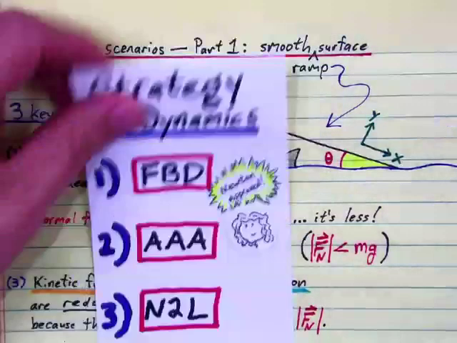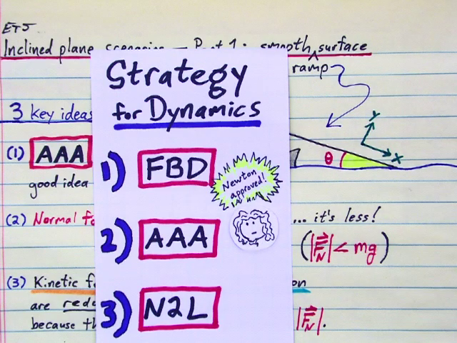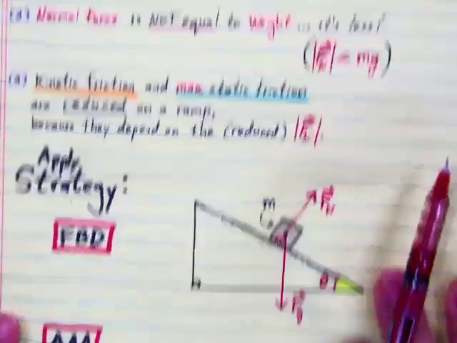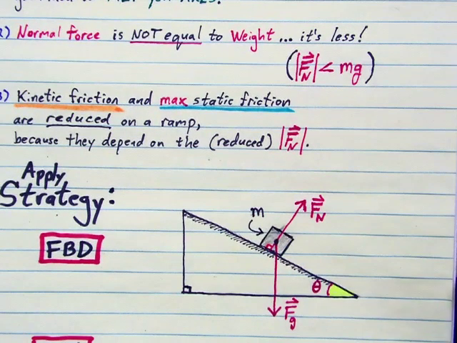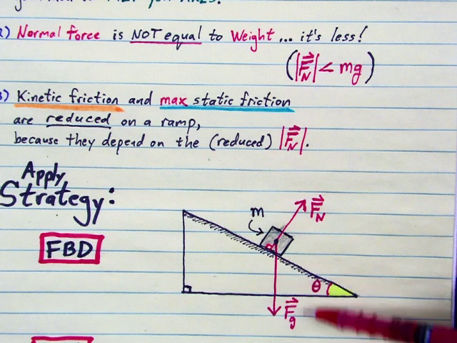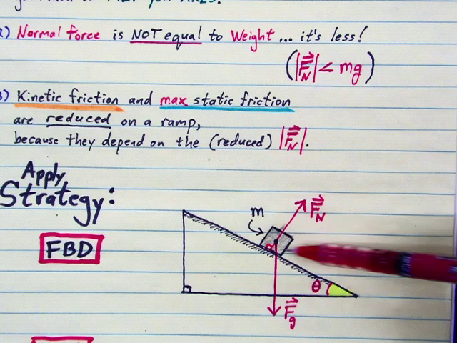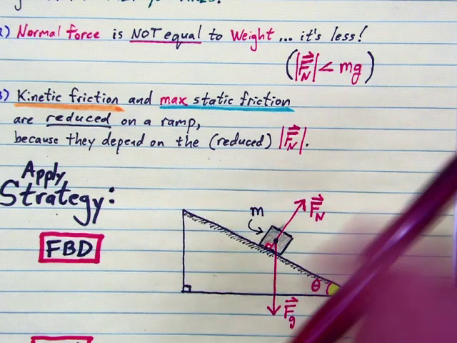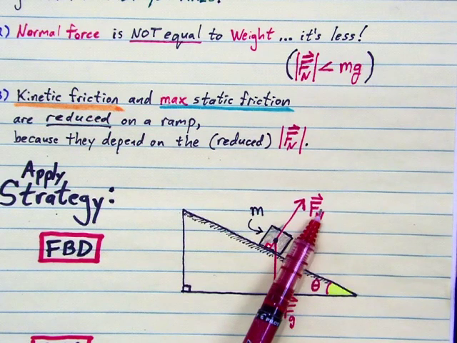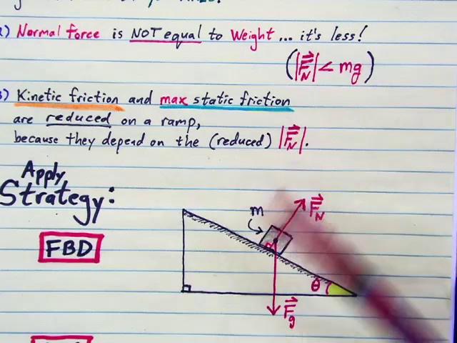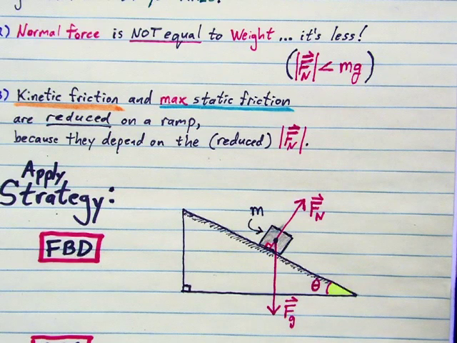All right, let's apply our 3-step dynamics strategy to motion on a plane. Step 1, FBD. So let's put some box on a ramp here and look at the interactions it's experiencing. I see two. One, it's interacting with the planet Earth via the force of gravity. There's the weight of the box. And two, it's interacting with this surface right here, which is exerting a contact force perpendicular to the surface, so that's the normal force. Here, the normal force is not vertical, it's tilted because it has to be perpendicular to our surface, which is tilted.